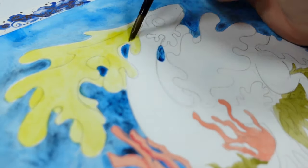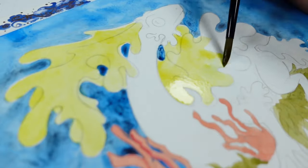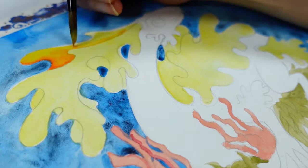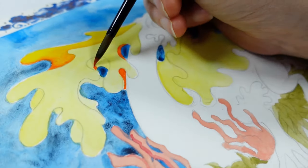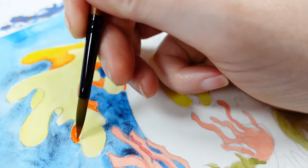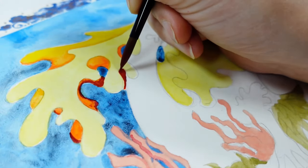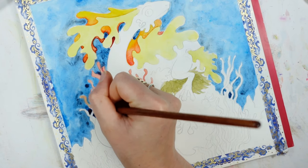To make the glow in the dark paint adhere to the paper you need something pretty solid, otherwise it'll crumble off. With the holographic watercolor there wasn't quite so much of a struggle to get the particles into a paintable form, though they were very grainy to paint with - and I don't mean in a granulating sense, I mean it felt like there were chunks of sand in there. The glow in the dark stuff just was not pleasant to paint with; I don't think using it as a traditional watercolor and building up layers is the way to go - it's more for using neat and adding embellishments.